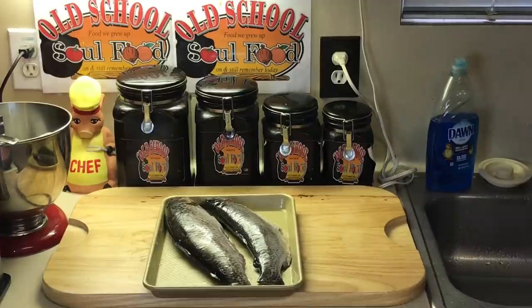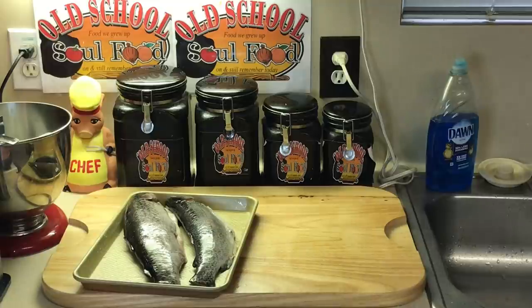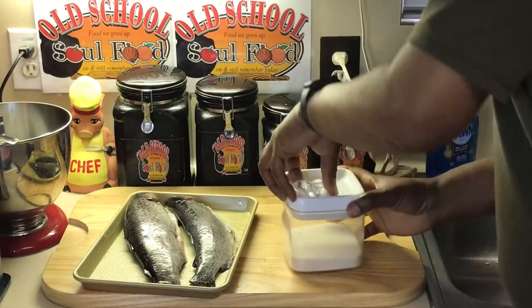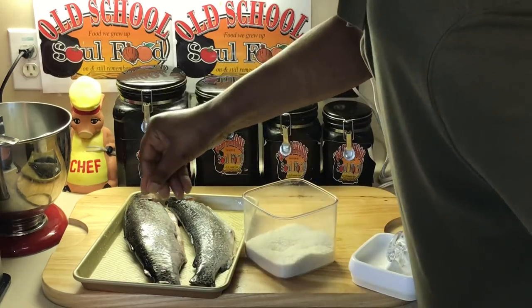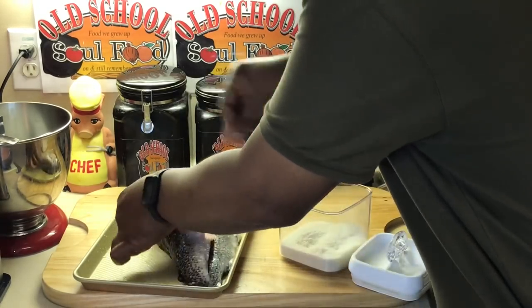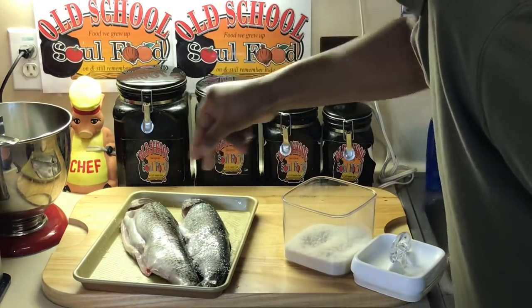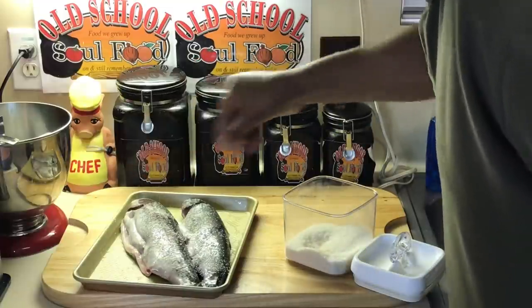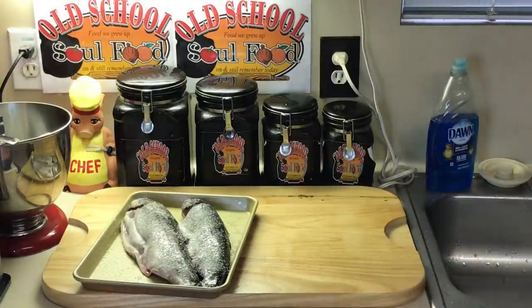Now the next thing I'm going to do, I got my skillet heating up. All I'm going to do is going to be very simple, y'all. Y'all know me, I'm simple as it can be. All I'm going to do is season this with kosher salt and white pepper. Don't do nothing to it. Don't put in all this crazy seasoning. I'm going to do it inside the cavity. Lift it over and do the other side. In the restaurants, that's all we do to it. Make sure you really season it good with salt and pepper. That's it.